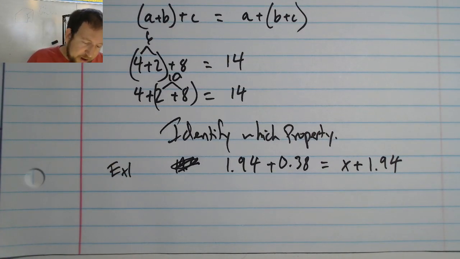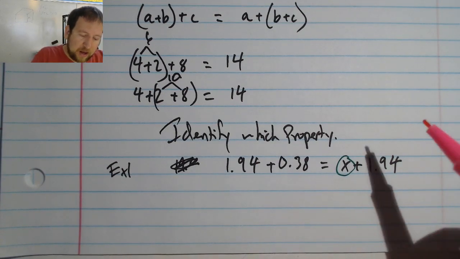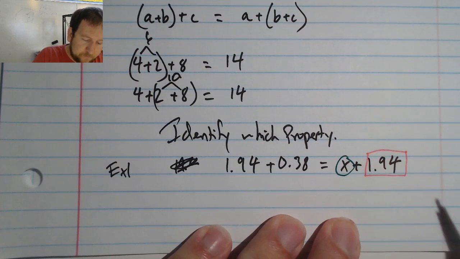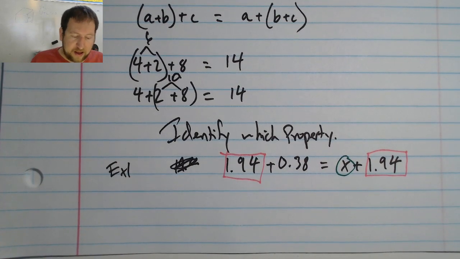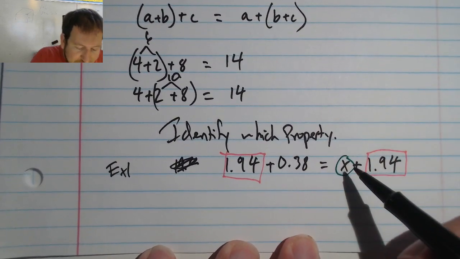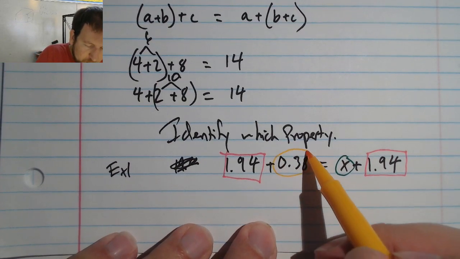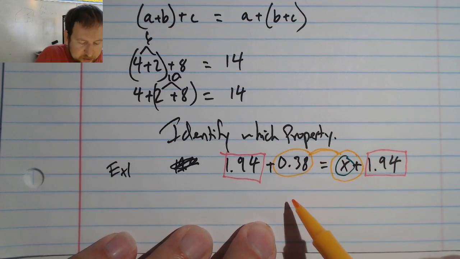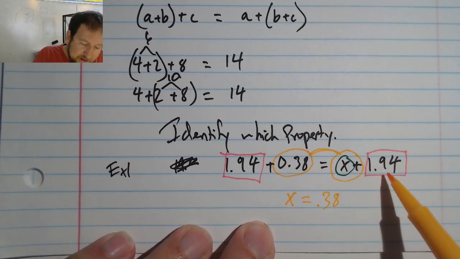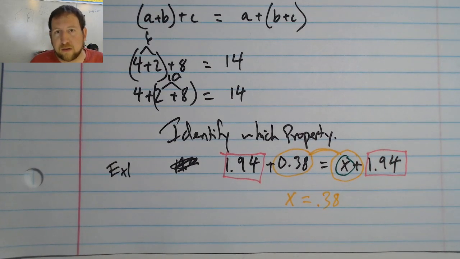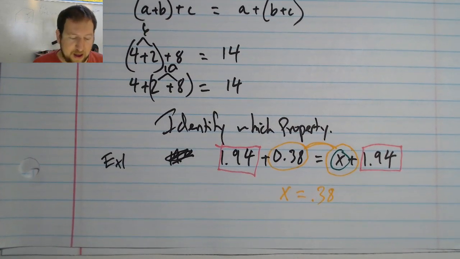My key here is I'm trying to figure out what x is, of course. I'm always trying to figure out the value of that. And what I can notice here quickly is that, hey, there is a 1.94 on both sides of this equation already. That means that I can pull that out on both sides, and I know that the things that I add to those must be the same. So this and this must also be the same. So I can say at this point, x is equal to 0.38, because that's the only thing I can add to this side and have it also be true. I believe in all the ones that we're working on today, there will always be a number on both sides that you're able to add and build with like that.